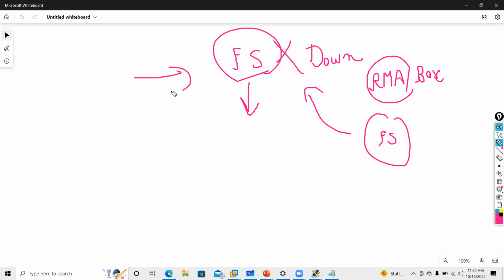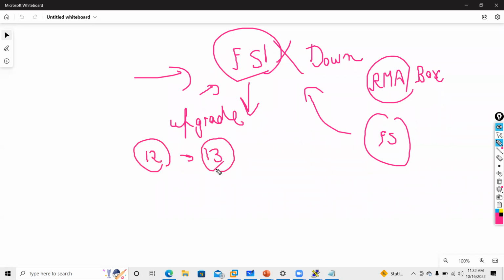So what happened? This F5 was working properly. But due to some corruption or something, or you have done some upgrade of this F5. Let's say this F5 was in version 12. You upgraded into version 13. But after upgrade, F5 is not coming up.